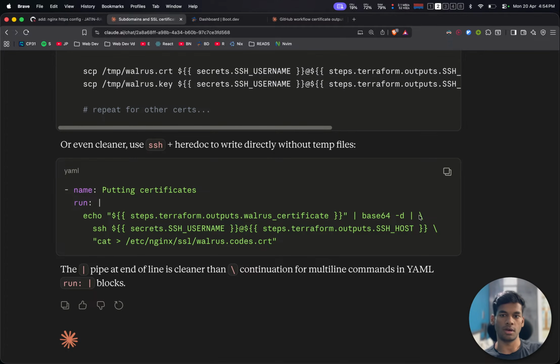Give the output of this to SSH as the standard input and put it there.